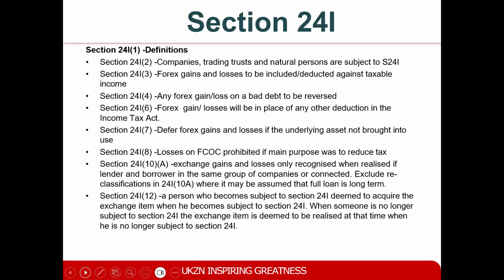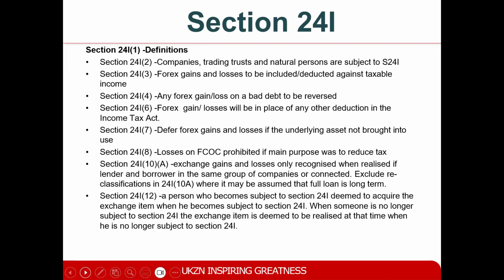Section 24I(8) deals with losses on forex. You see, yes, you see, then actually also the prohibitions. They are prohibited if the main purpose was to reduce tax. In case now you had the main purpose was to reduce tax, we've got now, in case you see, how do we deal with that?